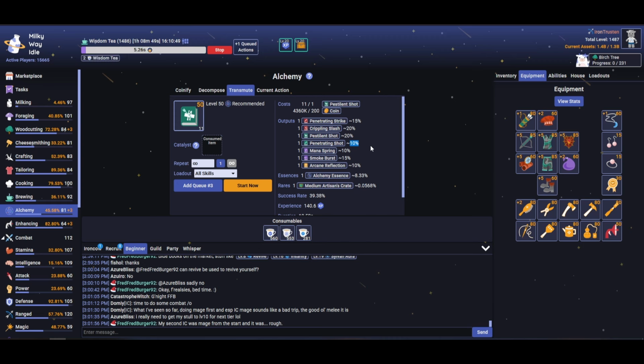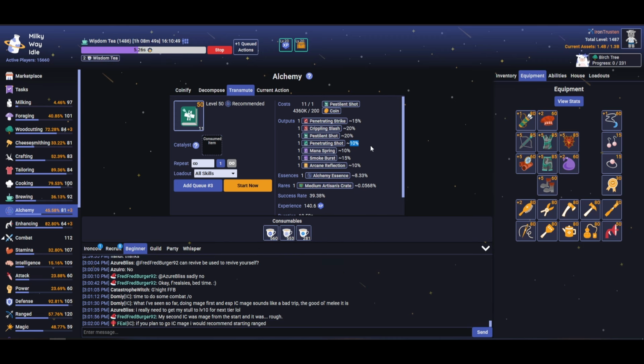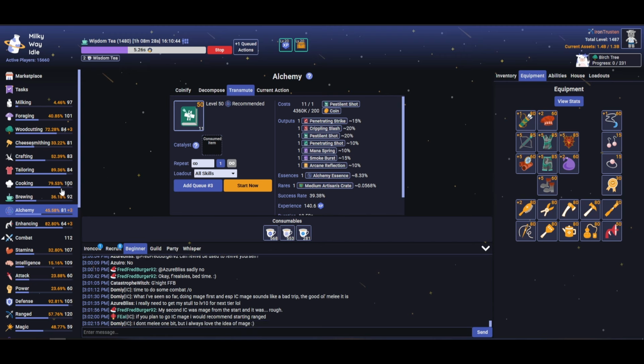I finally got it. That was the last item I needed, the last skill I needed. That was basically my end game skill, so I was working on that. So those are the basics of alchemy. There's way more to it, but I'm not an expert.